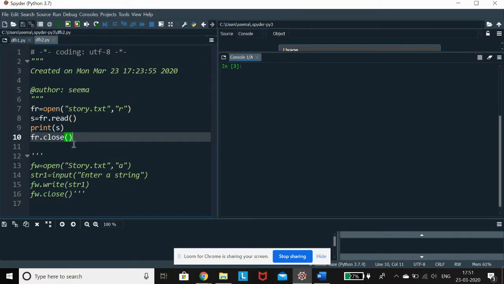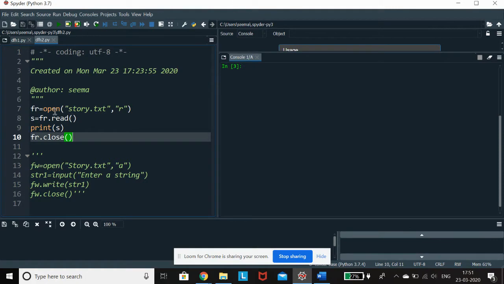Why am I doing so? Why is it required? Normally, when a program gets over, all the variables created are automatically destroyed or removed. So anyhow, this object will also get removed once my program gets over. But what if I want to use the same file for different modes, say reading mode, writing mode, append mode, and so on within the same program?